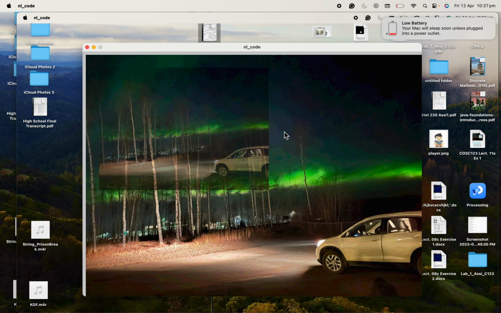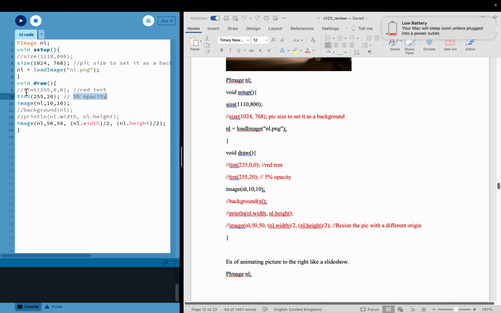You can see that the lightening of the actual photo is going away. As you can see, the pixels have different shades of colors. And that's everything for this example.